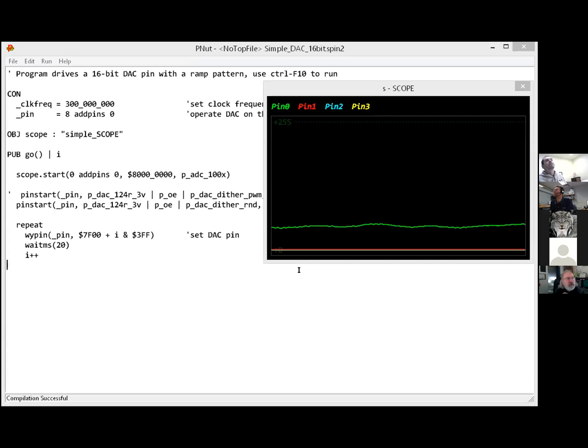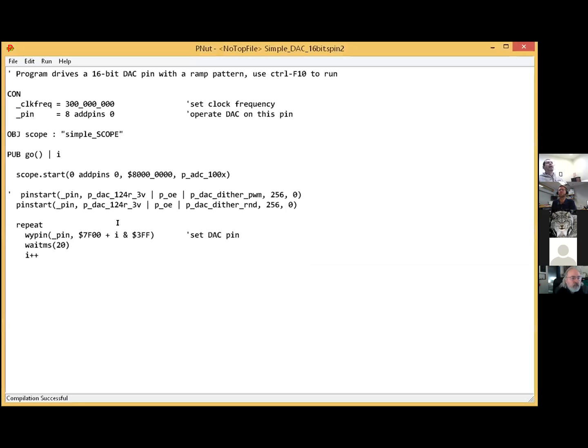Chip, a question for you. Yeah. Could you explain the math in the right Y pin? Explain the what again? Your addition and then the ANDing. How do those values make sense? Okay, you sound kind of muddled, but you want me to explain what values make sense, like what these do? Correct. Oh, okay, all right.